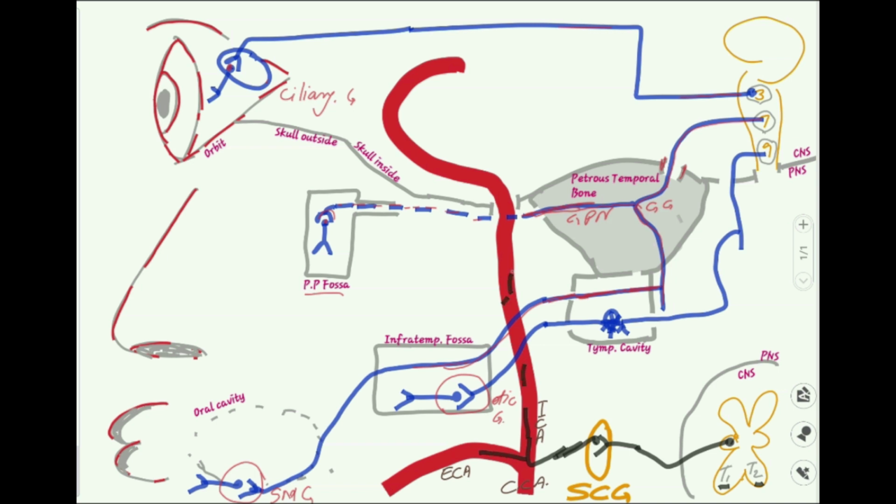By ascending through the internal carotid artery, it will reach two ganglia, that is the pterygopalatine ganglia and the ciliary ganglia. And how? For the pterygopalatine ganglia, the fibers leave the artery just before it enters the skull. Fiber will ascend in the artery and it will leave the artery before it enters the carotid canal inside the skull. So fibers are outside the skull, and here they will ascend along with the greater petrosal nerve. These fibers will enter the canal and will reach the pterygopalatine fossa and will supply the target organ without synapse, because they cannot synapse.